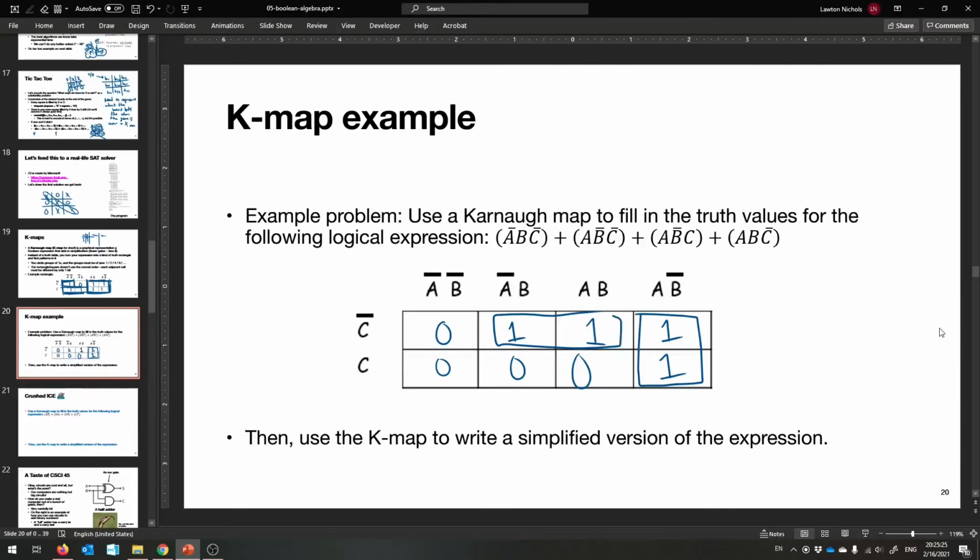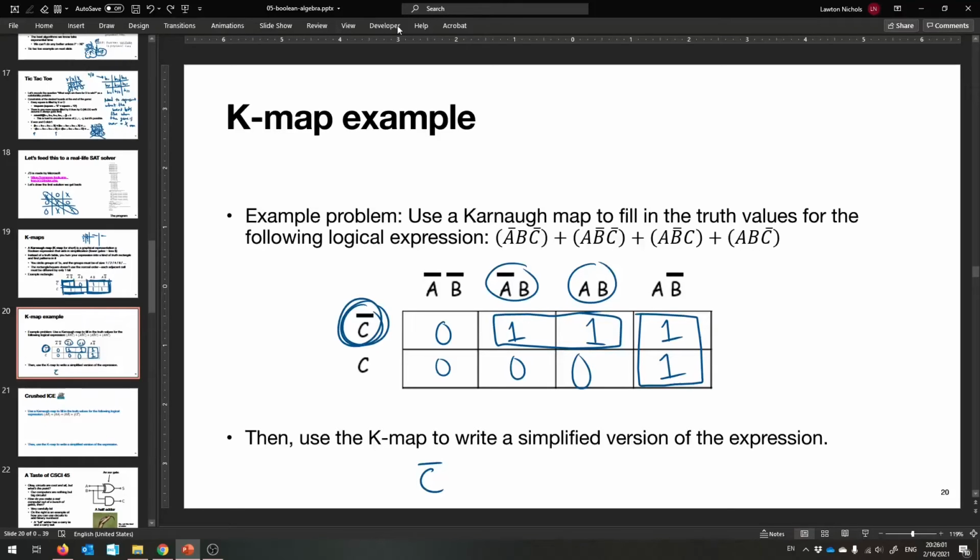2 groups of 2. And we can go from these to a solution by reading off what's the same about these. Like what makes these so special? What is going on here that makes ones in this spot, but nowhere else? And the idea is to look at all the things that they share. We want a 1 here, so we need to make sure that they share the right stuff. It looks like they always share C bar, so we can write that. C bar must be true for us to be over here.